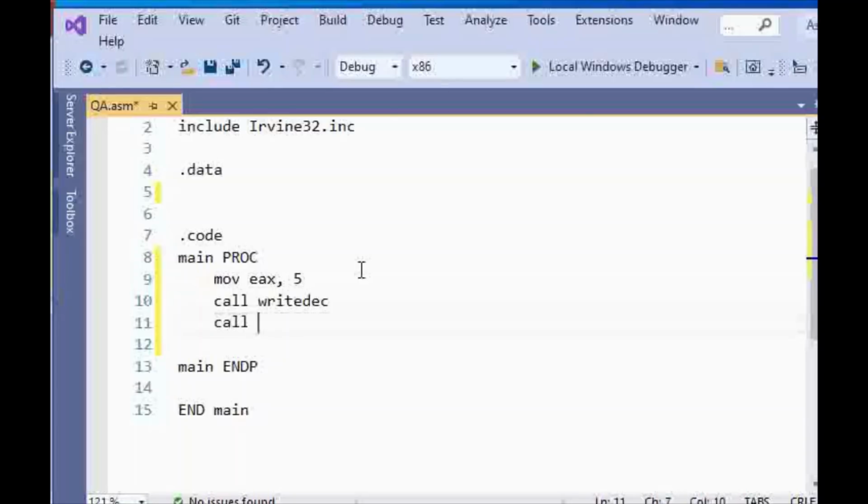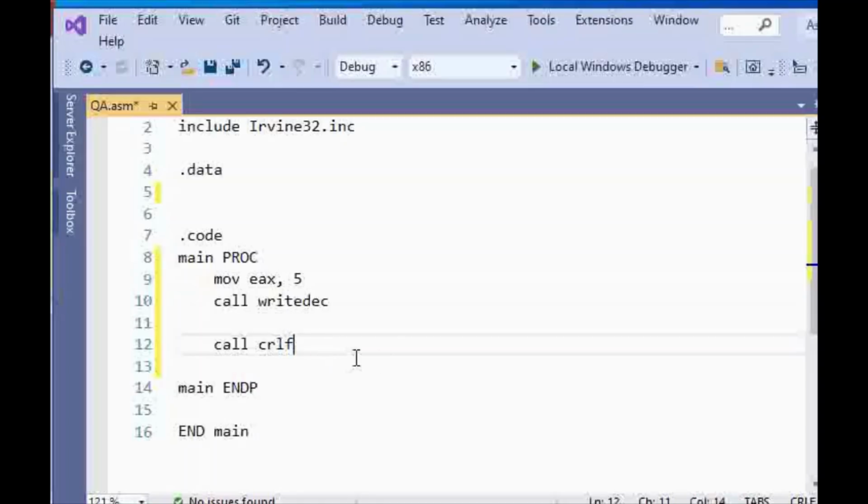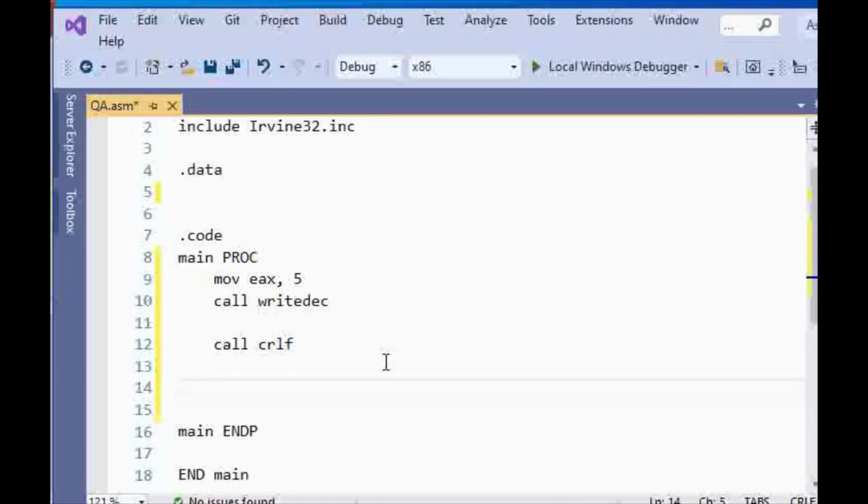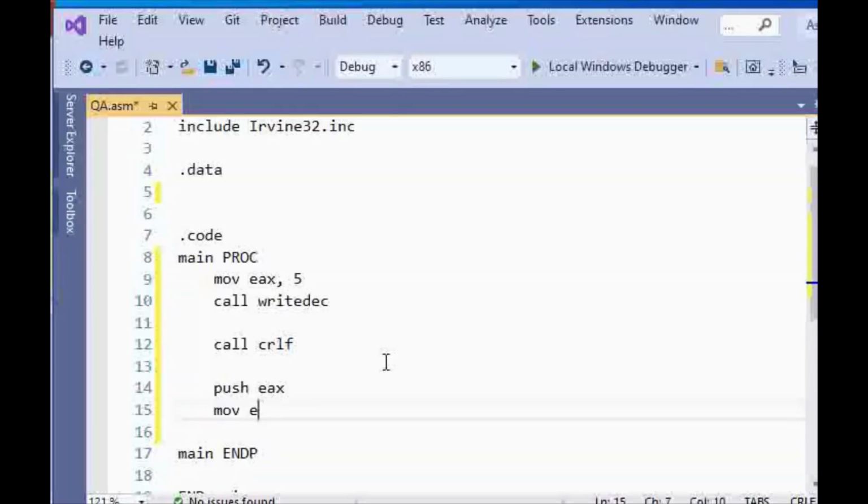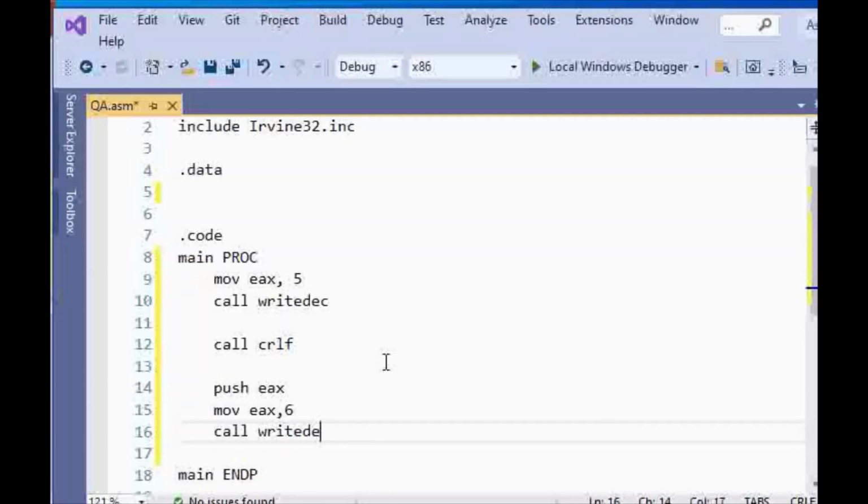And then I'm going to add an extra line, and on the next line I'm going to say push EAX and move 6 to EAX, call WriteDec, so it's going to display 6.